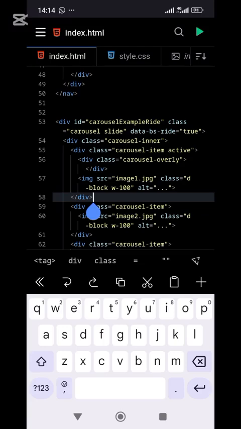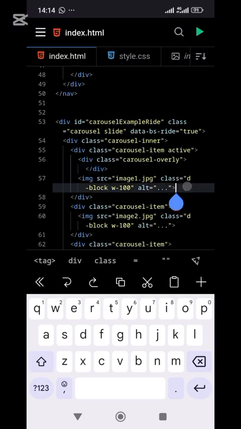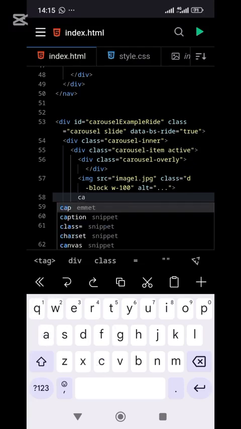The next thing I want to do is to add a caption. I want a caption to be after those images. So I'll add another div. Stay inside this container, not outside it.